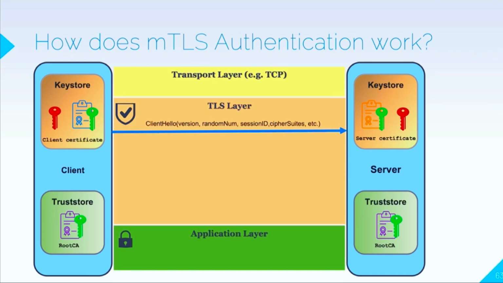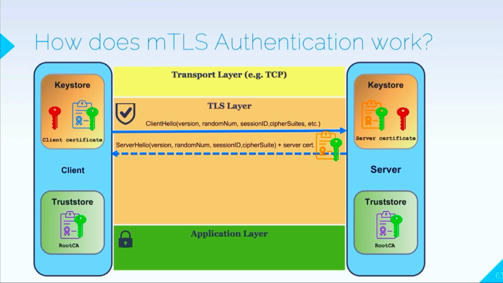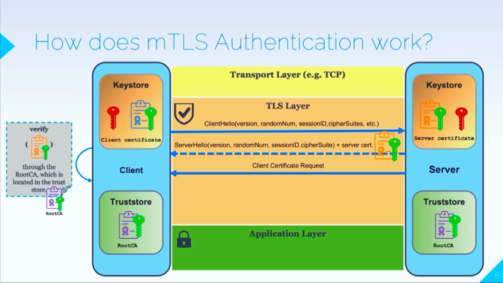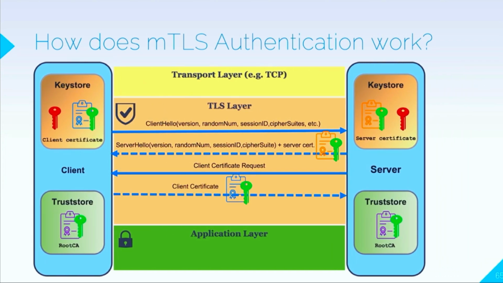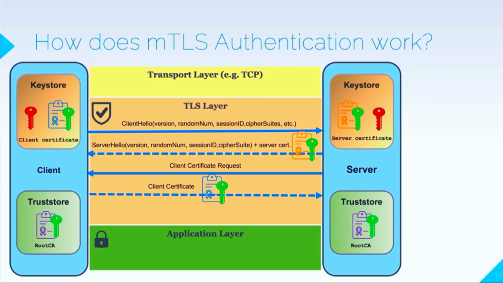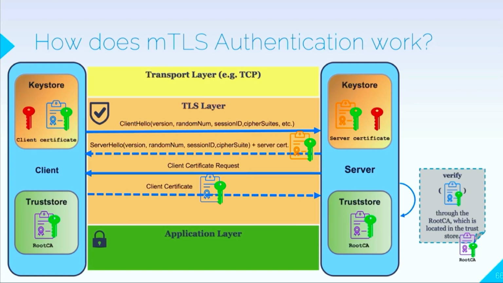The client initiates the process by sending a client hello message. This message includes information to secure and establish the connection. The server responds with a server hello, sending similar information and providing its certificate while requesting the client's certificate. The client validates the server's certificate using the root certificate authority in its trust store, which holds the public key. Then the client sends its own certificate back to the server. Next, the server validates the client's certificate using its trust store, which also includes the necessary root certificate authorities.